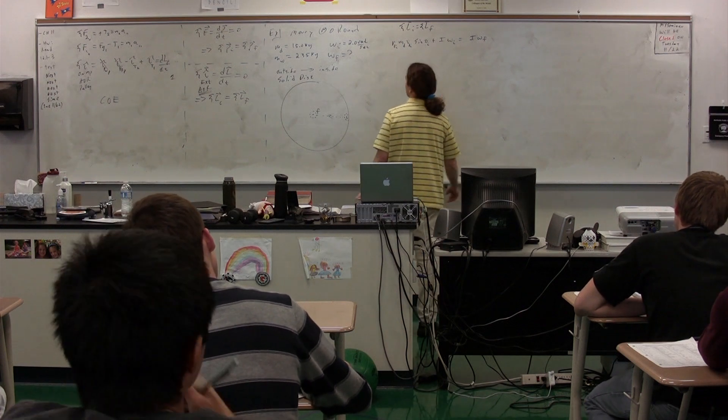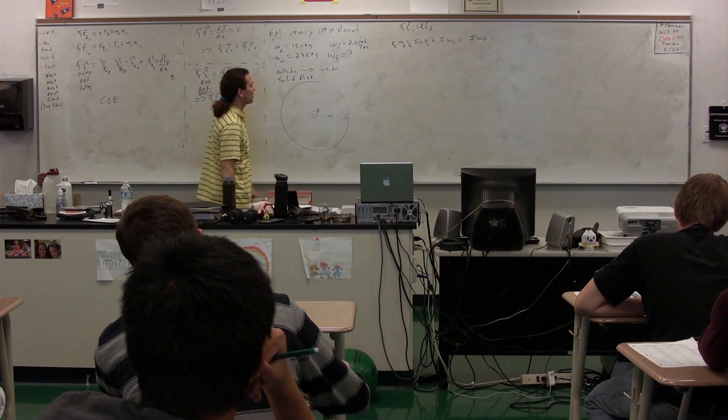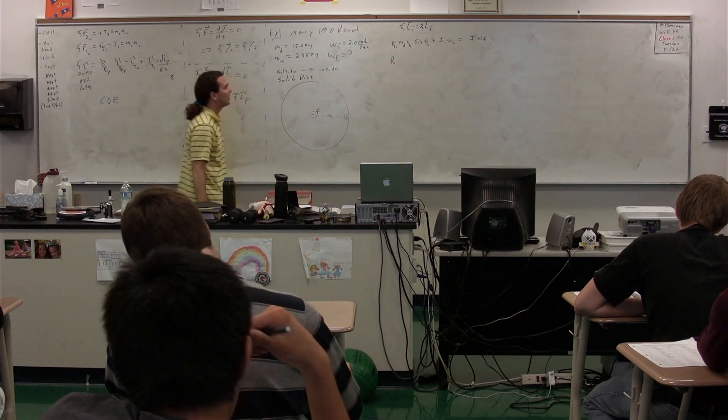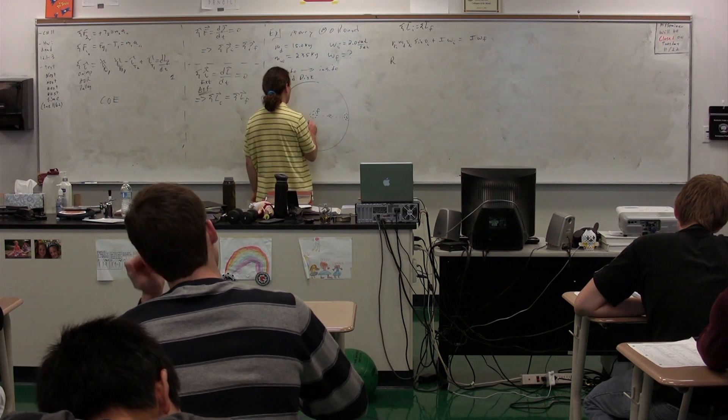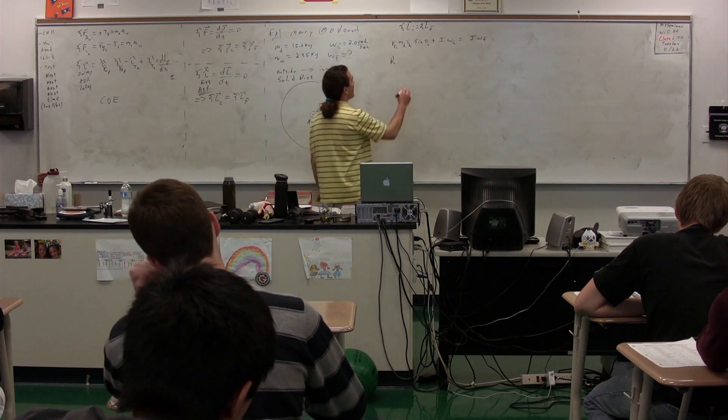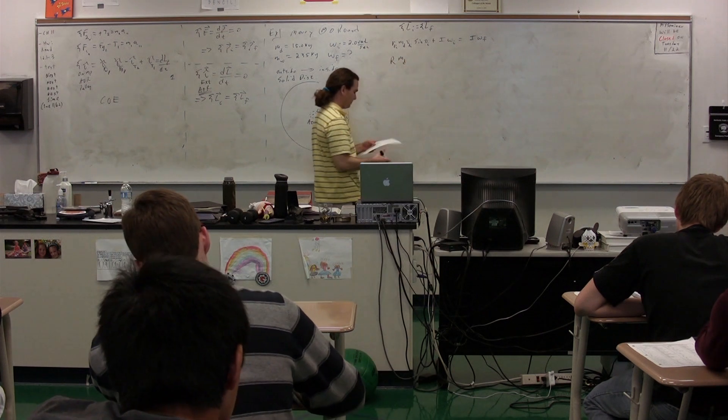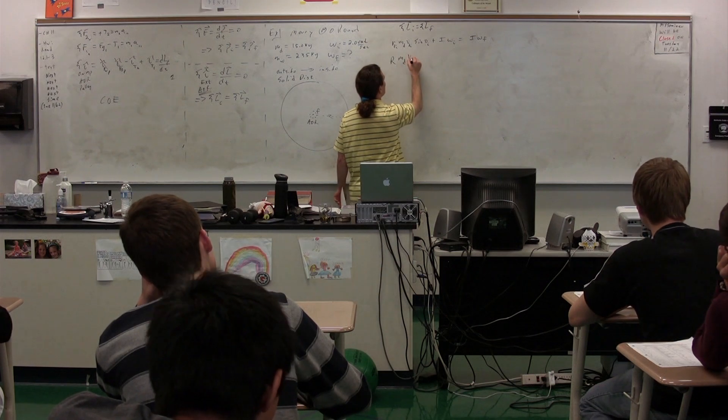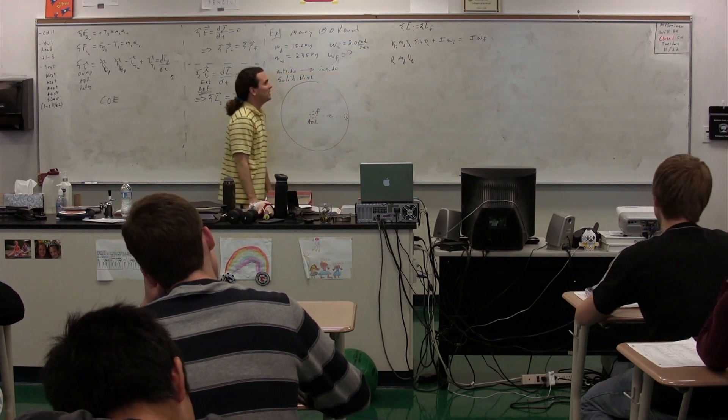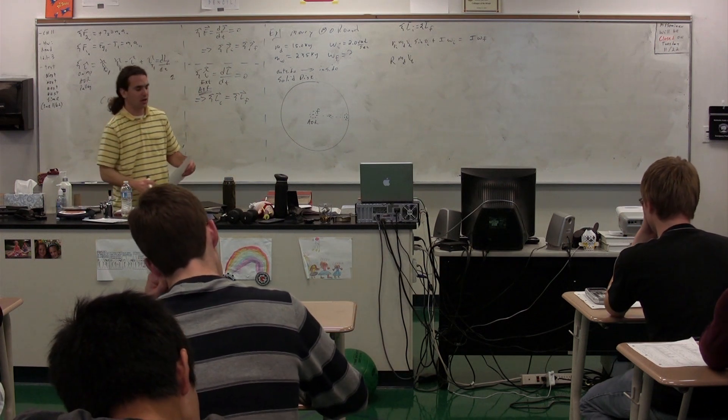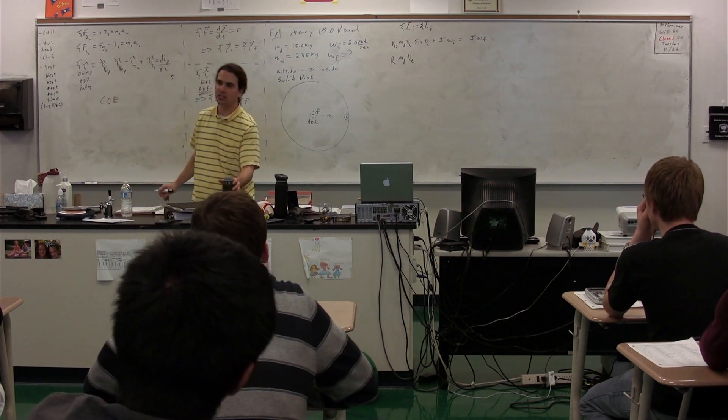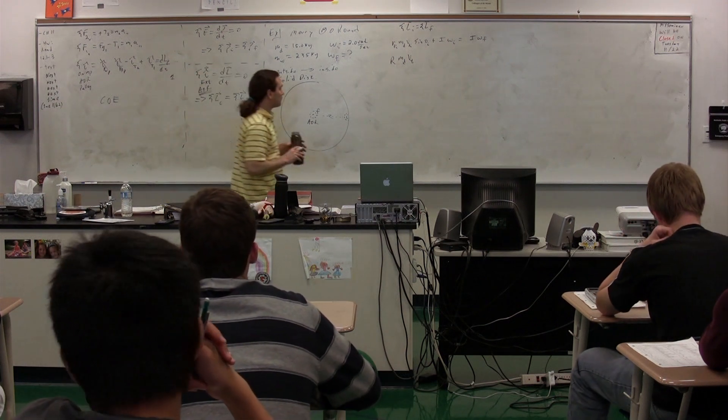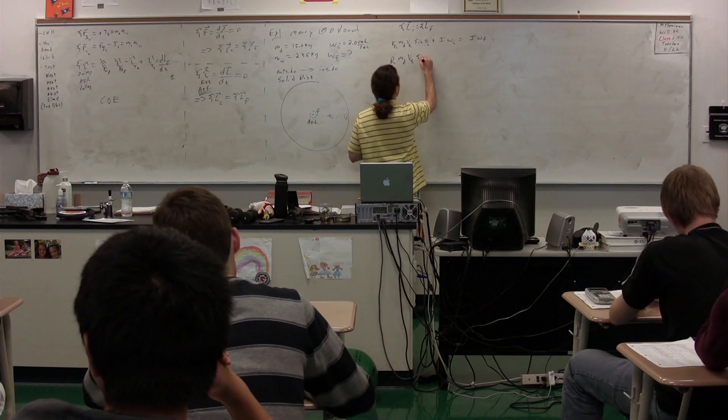Working from left to right, we know that her initial position—she starts out the full radius, so I'll put a capital R, the full radius from the axis of rotation, which is right in the middle here. We then have the mass of my daughter. Now, the velocity of my daughter initial is going to be her initial tangential velocity. And what is the angle between her tangential velocity and the radius? Tim? 90 degrees. 90 degrees. We have the sine of 90.